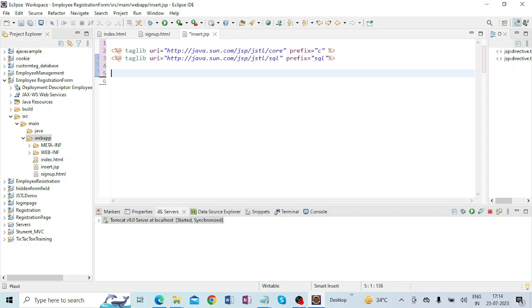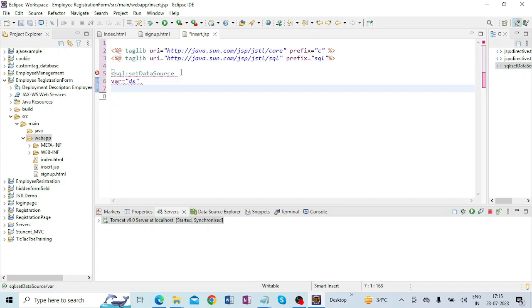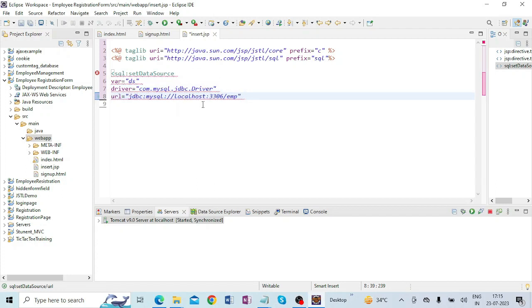setDataSource. My variable is dataSource, my variable is ds. Now I am going to write sql:setDataSource, and var equal to ds, and driver name. Now I am going to use the MySQL database, so I have to write driver, com.mysql.jdbc.Driver, and URL is jdbc:mysql.